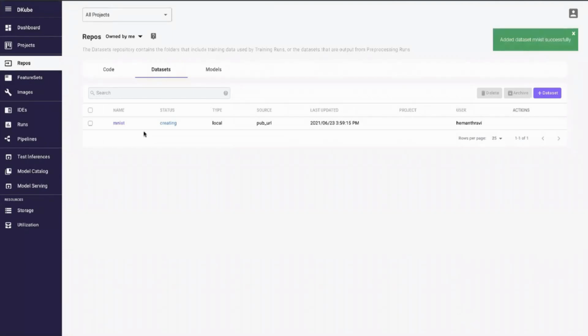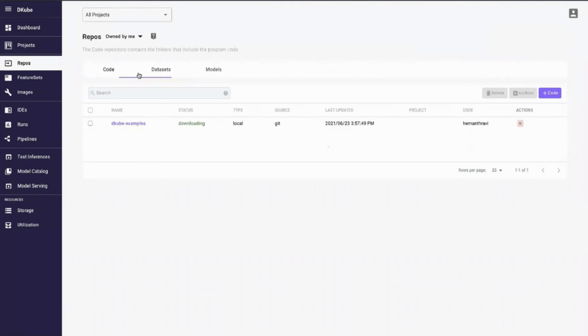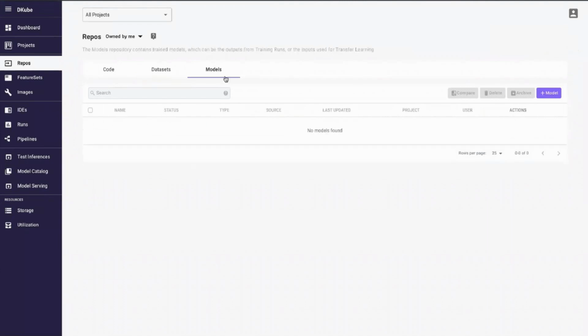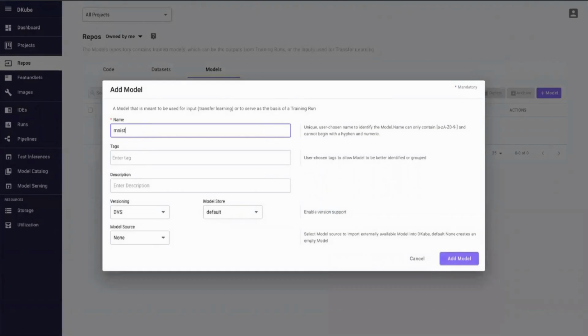And just like a data set keeps track of all the files that are part of the data, a model keeps track of all the model files. So I'm going to call it MNIST again here. In this case, it's going to be an empty model repo that I'm going to create, where the contents of the repo are generated by the training run that I define and run in a few minutes.